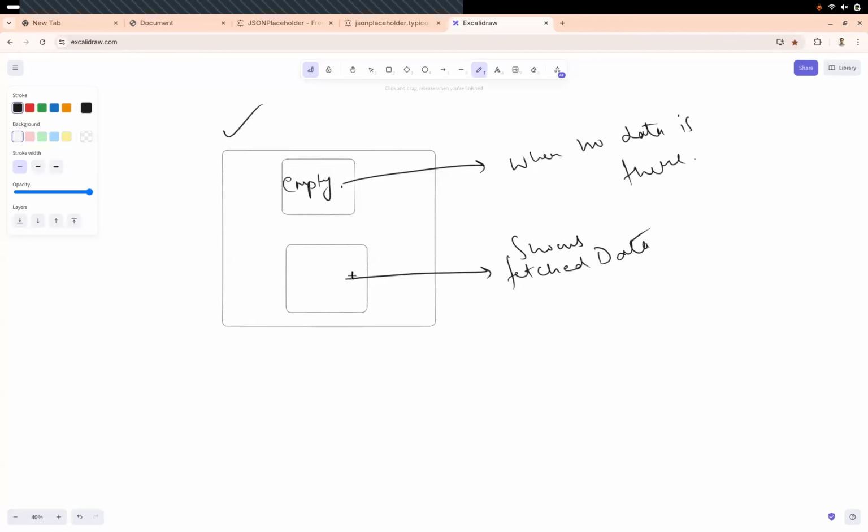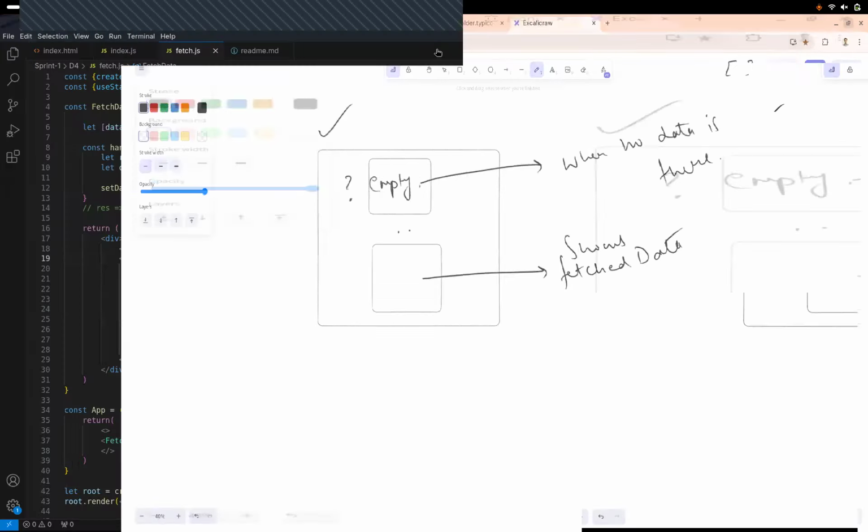I have a component. In that, I have two components. I have a component which is being shown when use state has an empty array in it, else if it has data in it, I'm showing all the data. So can I apply conditional rendering on this thing? Getting the statement? All right. So how should we go about that? Think about that.